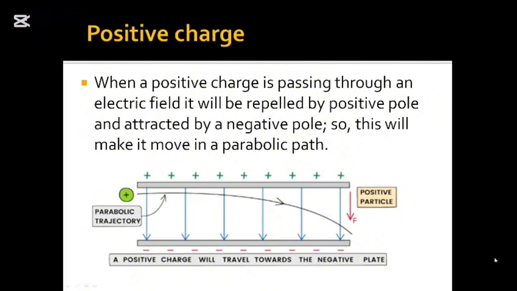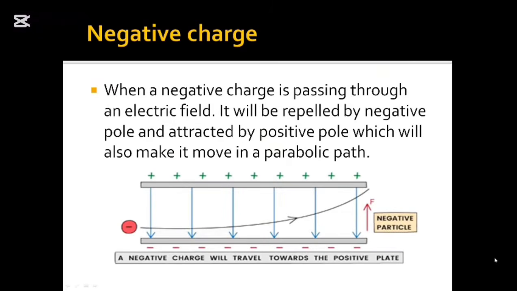Here, the charge is positive. It's a positive particle. Now, it moves in a parabolic or what we call trajectory path. If they ask you why, or the reason, simply the positive charge from the pole is repelling that same positive charge because they are like charges, while the negative charge is attracting that charge because they are unlike charges. So at the end of it all, what do you see? The charge is running away from the positive pole and running to the negative pole, so it moves in a parabolic path.